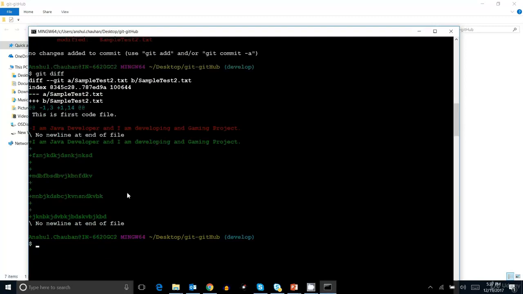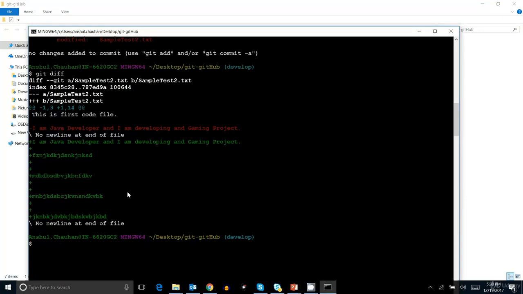I have made some mistakes over here, but it may be possible, guys, in real-time scenarios that you don't remember what you have removed and what you have added. Here it is just a short line of random numbers I inserted in my file, but in real time, you may have a very large file, with 5,000 or 10,000 lines of code, and in that particular file you have done these kind of things at multiple places. So how can you fix that? Let's see how we can do that.